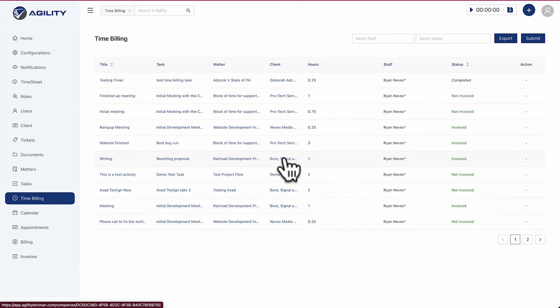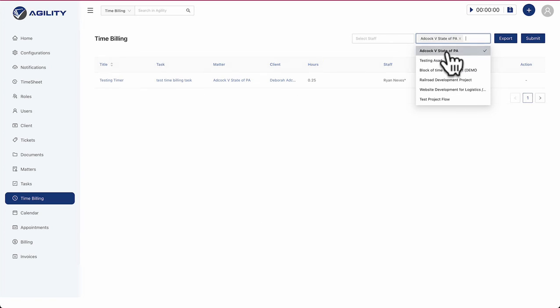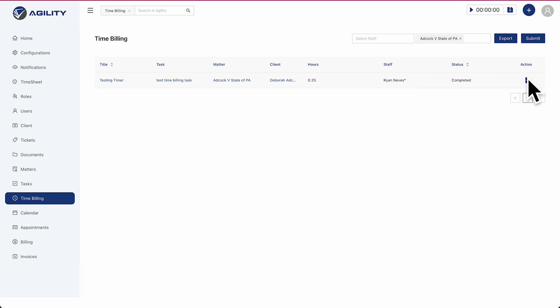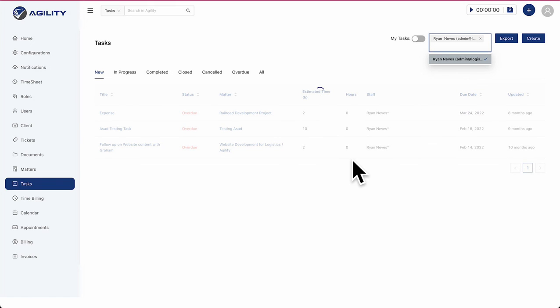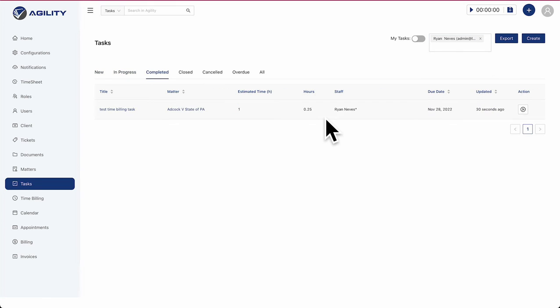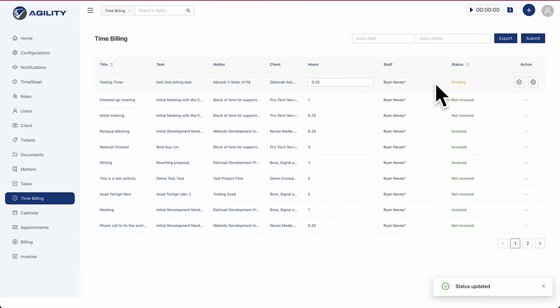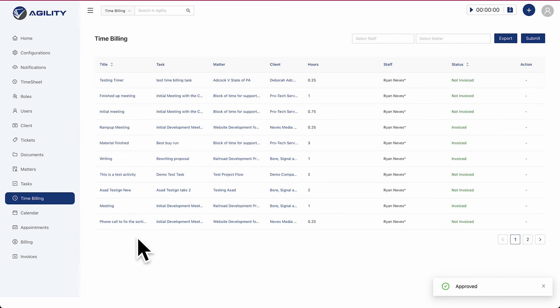And we have a little time billing walkthrough where you can select which matter you're looking at. It will show that it's completed, but it's not letting us do any action to it because it hasn't been finalized or closed out. You can come back over, look at all Ryan's stuff for today, and say, show me everything that's completed. I want to close this one out, which means now it shows up in the time billing. Actually, I want to bill them at 5.5 hours, accept that timing.